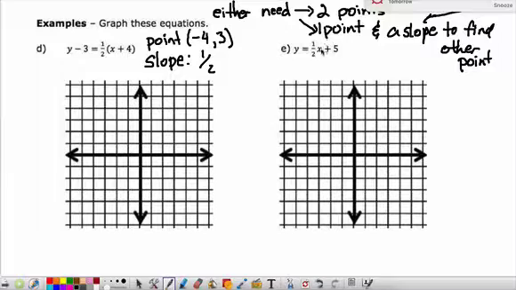Okay, so on here, our point is just the y-intercept. So we know it's right here. 1, 2, 3, 4, 5 would be our point. And that point, just to take a little bit further, is actually 0, 5. So before you didn't need to know what that actual point was, you just found it, but it is 0, 5 right there. And then our slope is 1/2.